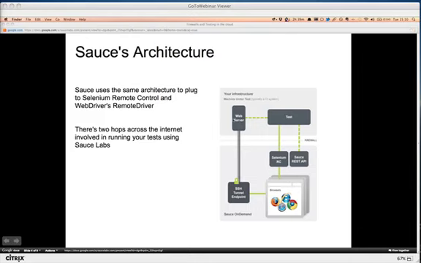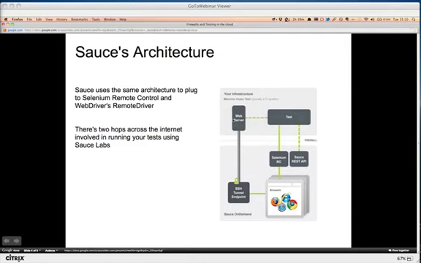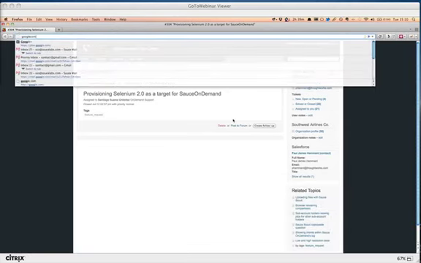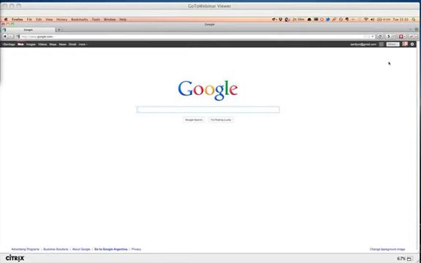Now, this is where Sauce Connect enters. In a lot of cases, people just have a web application public to the world, so they don't really need to care about our browsers needing some specific access to the application. So if you're testing, let's say, something like google.com, I don't really need access to google.com. I already have it. It's completely public.